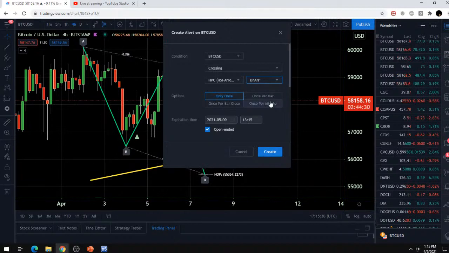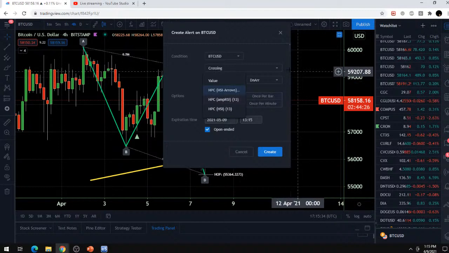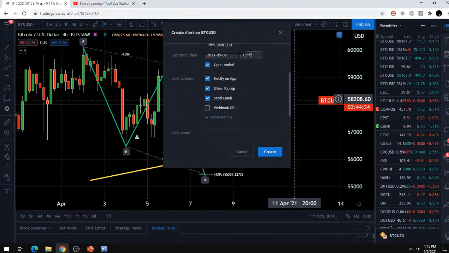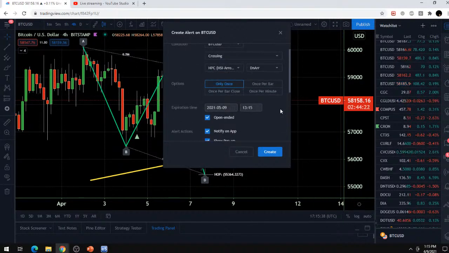So once that's formed, you can select that. You can do that for amplified RSI, and you can do it for the indicator as well. I'm going to probably show some more advanced strategies of some alerts to set as we get further along. But just the basic alert function, I think, is a great way to go, because once you get that alert, then what do you do with the trade? What are you looking for? So that's kind of the two-part for today that I want to get into.